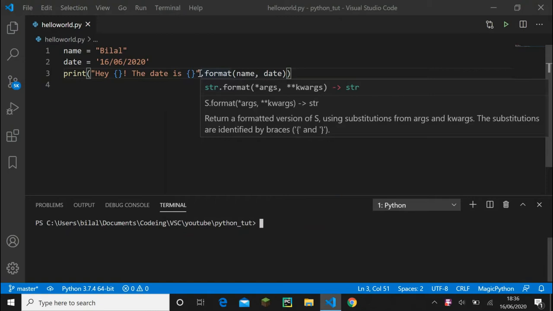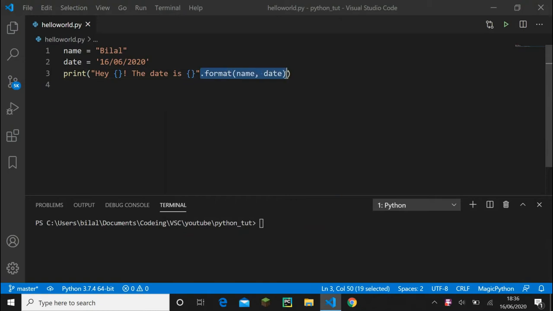So the better alternative to using dot format is using an F string, and what an F string is is pretty simple. You get rid of the dot format and you just put F before the opening quote, and you realize you have to make sure this isn't in the string, it has to be before the string.